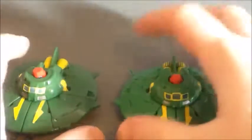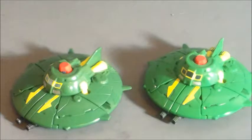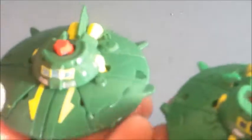You can see immediately the older Cosmos, the Generations version, is a lot brighter green, while this Cosmos is more of a darker green. The paint apps are basically the same on both. They both have the yellow arrows going down the front. They both have the yellow engines on the back, red dot on top. They have the windows painted on both, although they are slightly different.